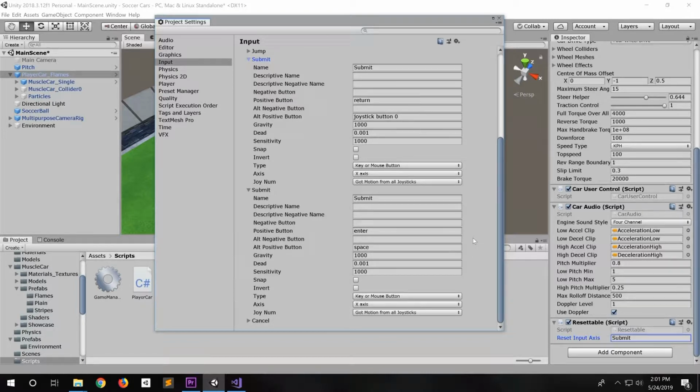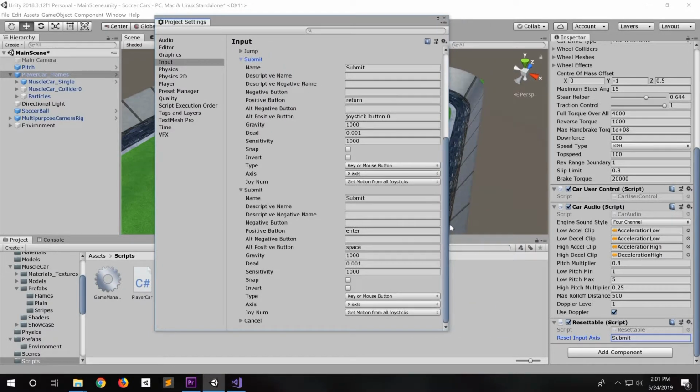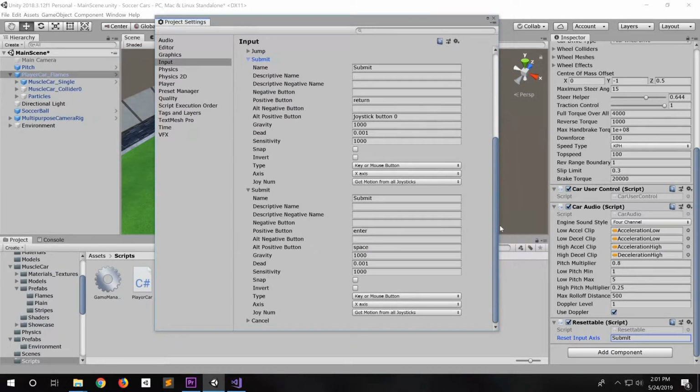That's kind of out of the scope of what we're learning right now. But just look at the positive button value. If you need to make this window bigger, you can grab the edge of it and drag it. You'll see that in one of our submit things, the positive button says return, and in the other one, the positive button says enter.